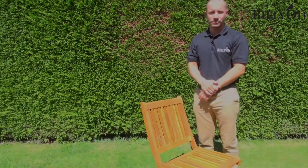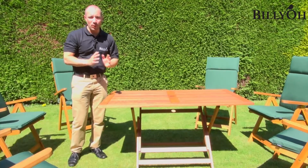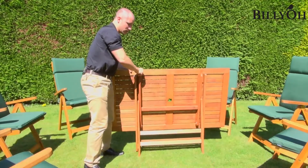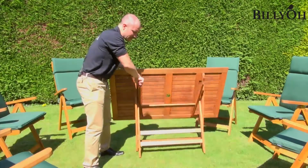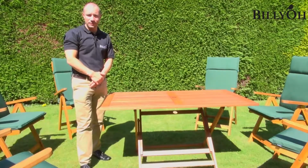Now this 1.35 meter table also folds. Now it is easier to do it with two people. However, one person can do it as well. So all you need to do is take this handle here, lift it up, and the legs will be brought together. And then to open it up again, simply push the handle down. That will lift the legs up, and they lock into place. Just give it a push to make sure that it's locked, and you're good to go.